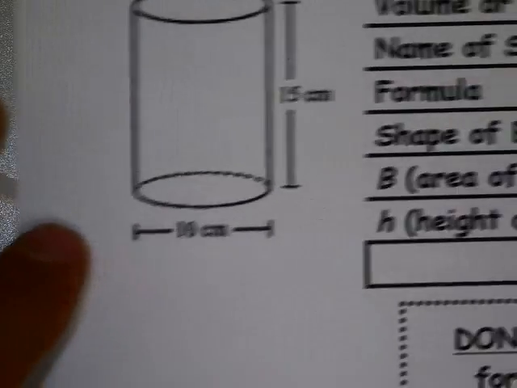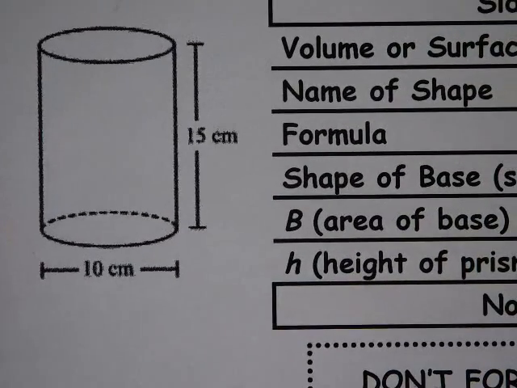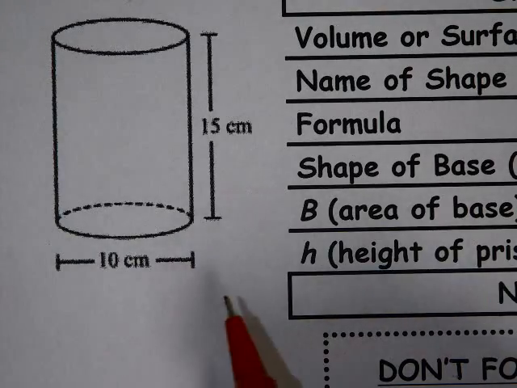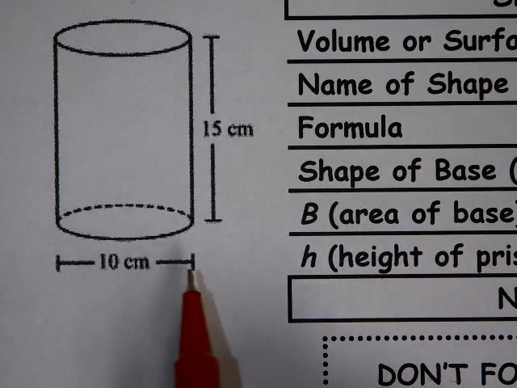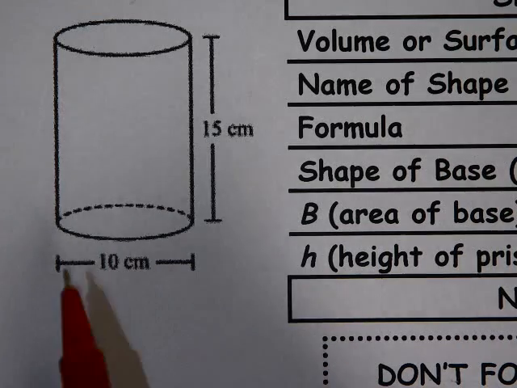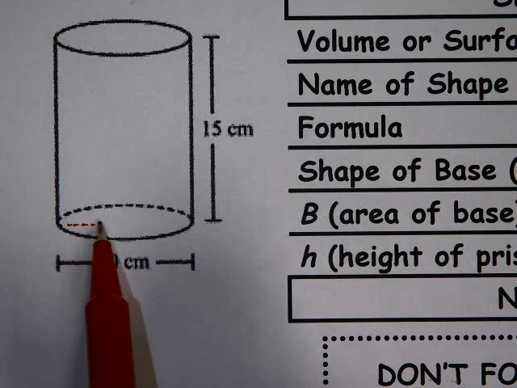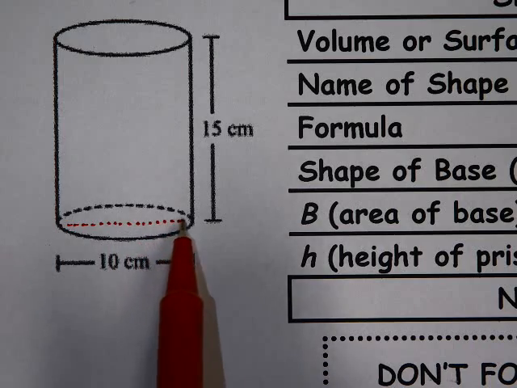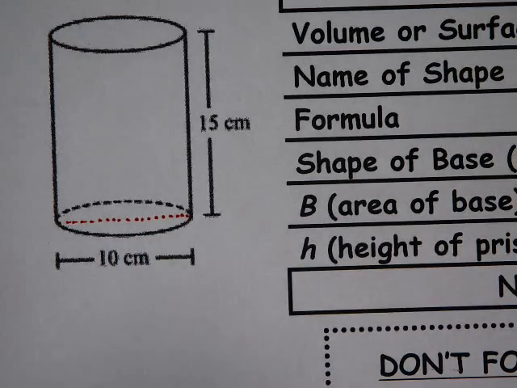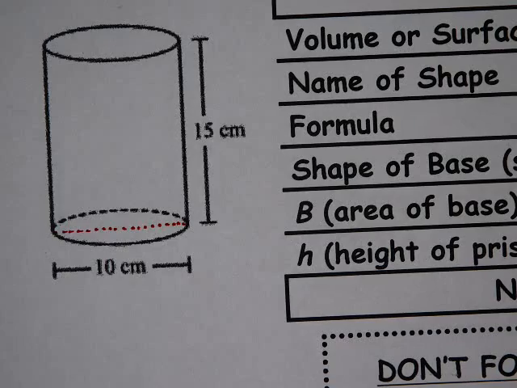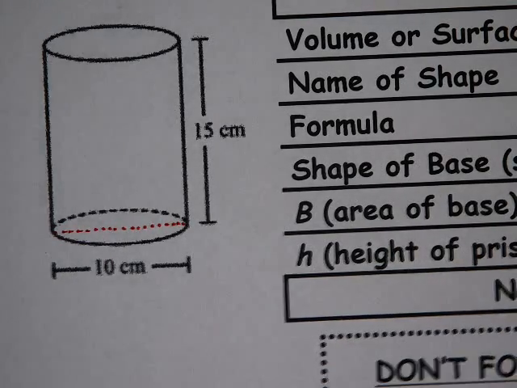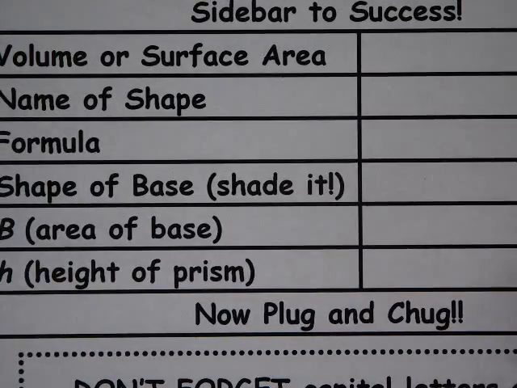Alright, now the next example we're going to do is going to be done almost the same, except when we deal with this circle, they're giving us this line here. Now it's kind of hard to tell that that's the diameter, but that's the line that goes basically from here all the way to here, that circle. And when we do the area of the circle formula, they ask for radius. So when we get to that, we need to be aware of that. Okay, so let's go fill in our notes page.